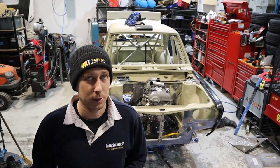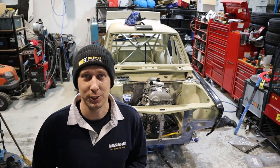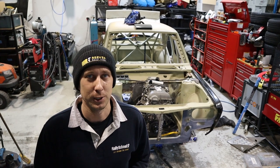Our friend Troy's also been making the fuel tank fit in around the new oil lines. The car's coming along, but also the date of the Alpine is coming along quick. It's now the middle of June. I've still got a few months until the Alpine at the start of December, but we want to test the car before that as well. So keep pushing on and keep the action coming.